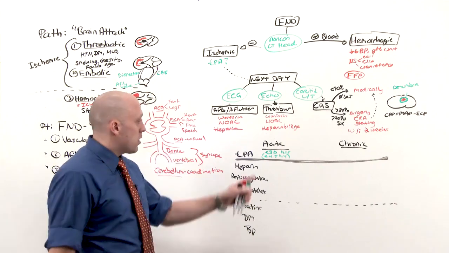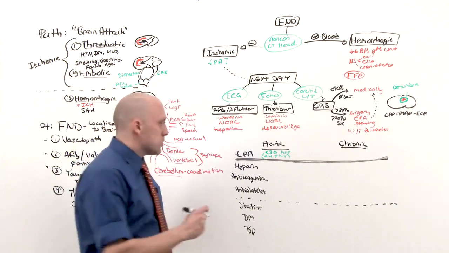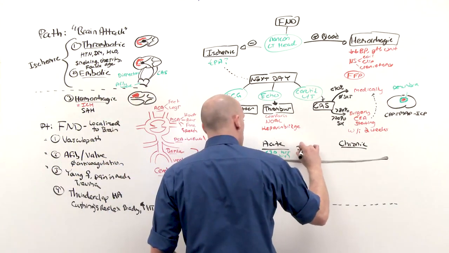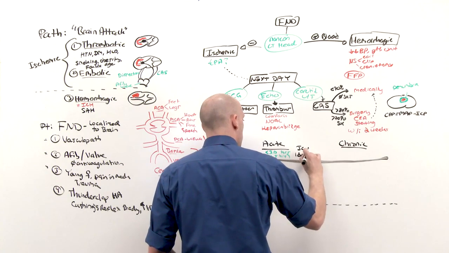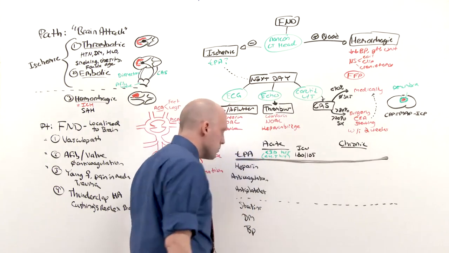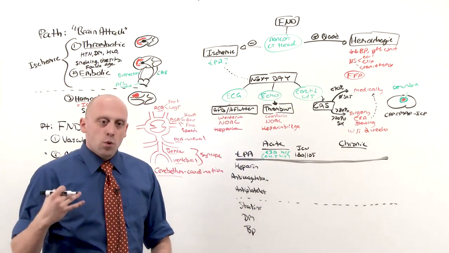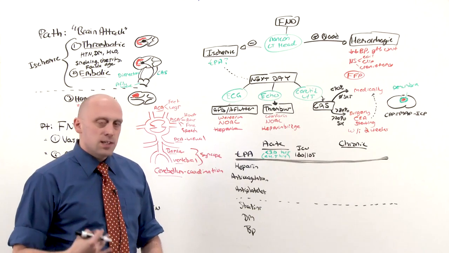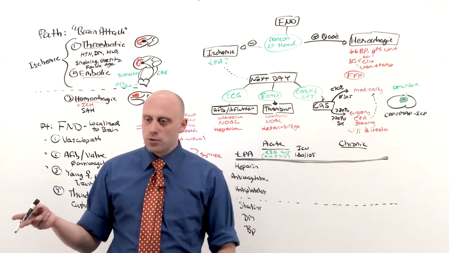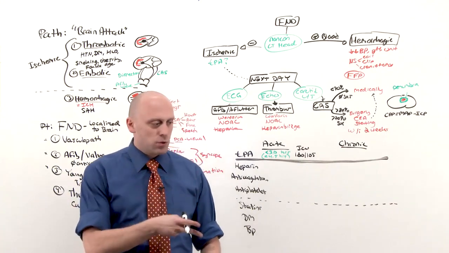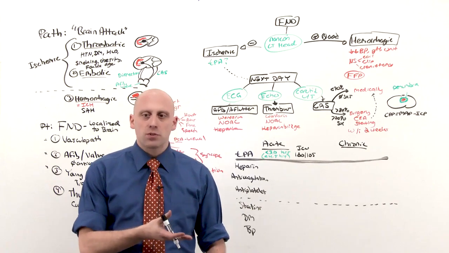If you decide that they are within the window, then you also have to determine that you can get their blood pressure down on a drip in the ICU to 180/105. What you'll see actually happen is the providers will decide how bad is this stroke versus what's the risk of hemorrhagic conversion, what's the risk of bleeding.